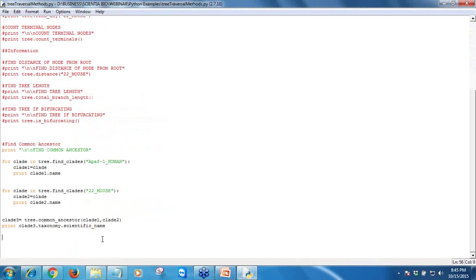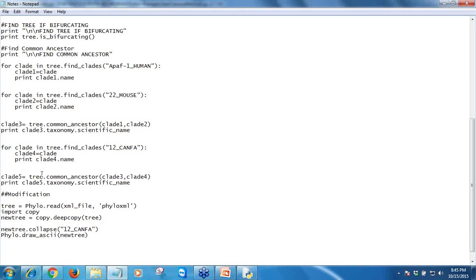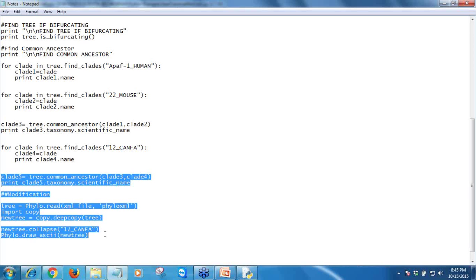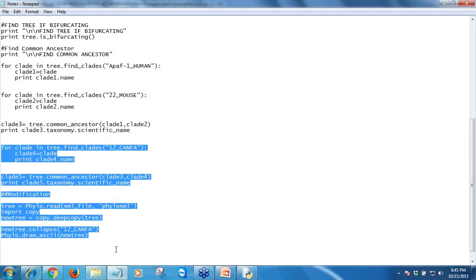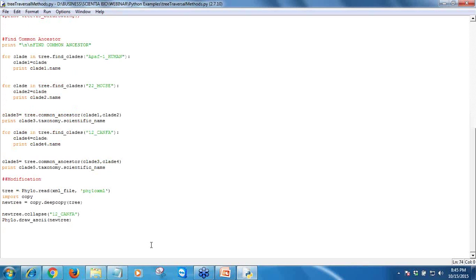Now, let's say I want to find another common ancestor between the parent of clade 1 and clade 2, which we have just generated, and another node. So you can do so. Let's say I want to find a common ancestor for this particular gene and the parent of these two nodes. Again, I can run the tree.common_ancestor function on clade 3 and clade 4.